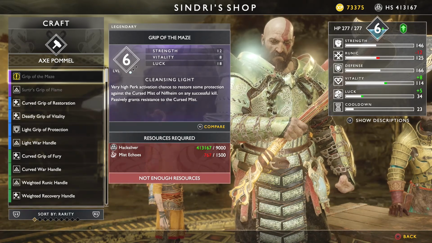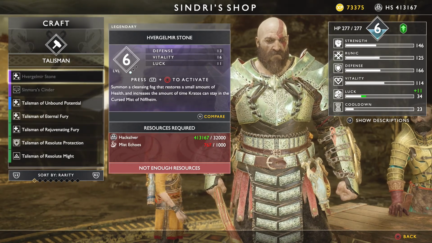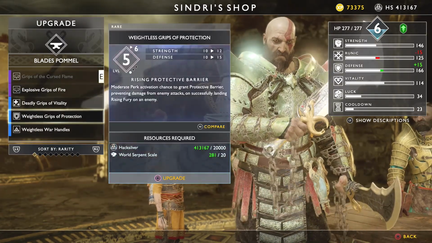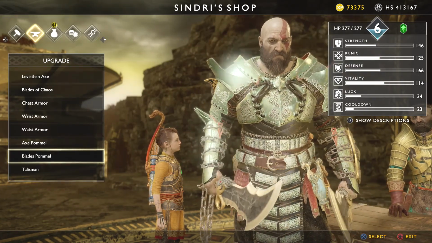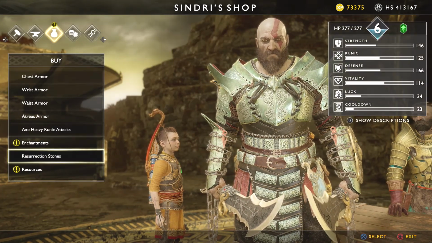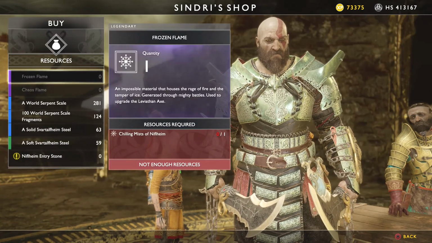So, of course you have all these other new items that you could craft here, and talismans, and you'll see there's the Mist Echoes, Hacksilver, and also Burning Embers, things like that we cannot get just yet. We have to go to Niflheim for that, which will be later on. But for now, we're just working on getting the armor set. Maybe a couple of other things. See, Muspelheim's Eye of Power, which we can't really get yet, because that's saved until Muspelheim. I'm just trying to go through all this to show you.